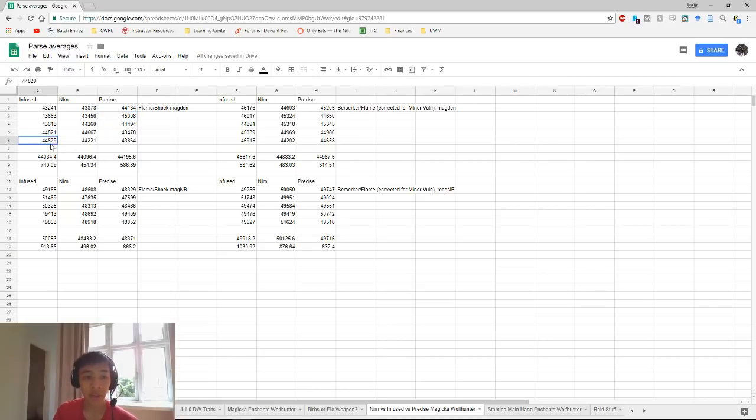Infused did pretty well. 2 of our parses were 44.8k, and Nirn did pretty good overall. It had the lowest amount of spread. So that's something you just want to take into consideration when you choose them. You can still go with Infused if you're going Flame Shock. The DPS difference here is so small that you can pretty much chalk it up to, you know, RNG with crits.